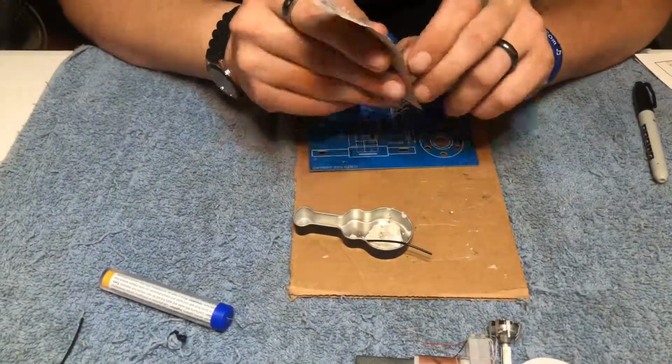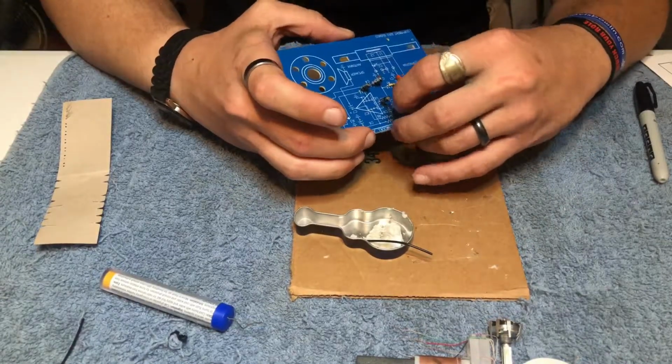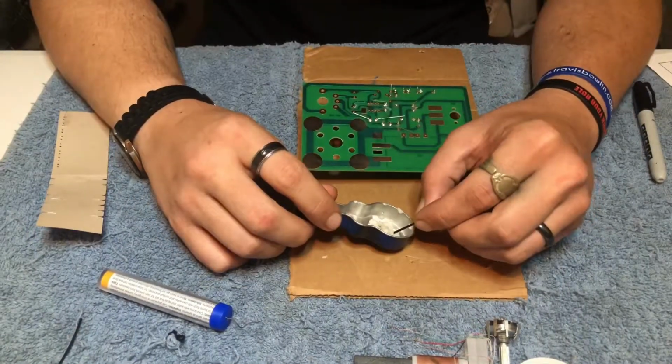Once you have that soldered in, we're going to go ahead and get piece C9. This is our 0.047 microfarads disc cap. We're going to go ahead and solder that into place.